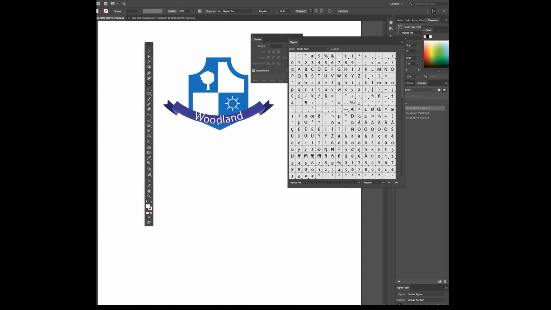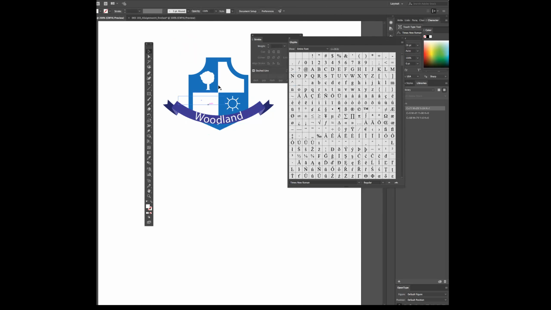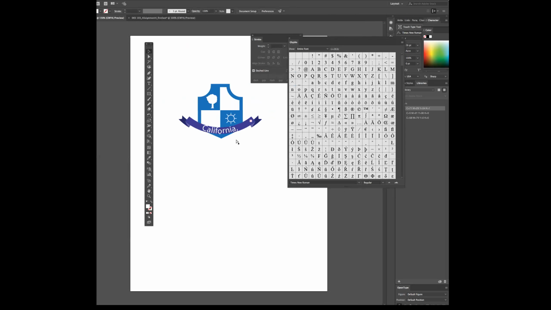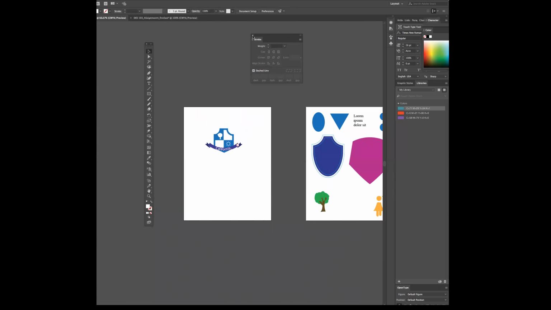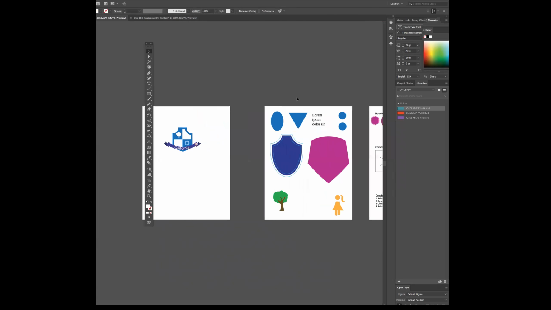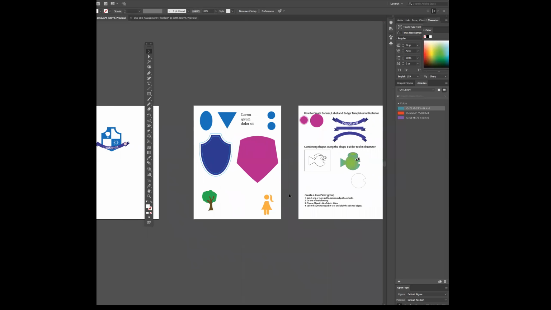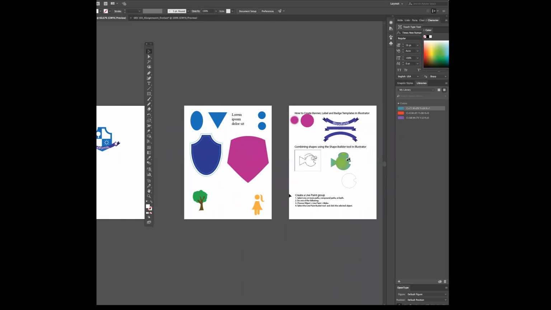Pick a font that's fun, that represents you as well, and just fill in your boxes. You can make it really elaborate, the name really big up here, and then I could put California, USA or something like that. So play around with it. I want it to look nice. I want you to have fun with it. Use all of the tools that we've been talking about. You can draw icons. If you want to create something, use the shape builder tool, or even just grab an image you see off of Google and try to trace it, put your own spin on it. There's lots of ways that you can piece this together.